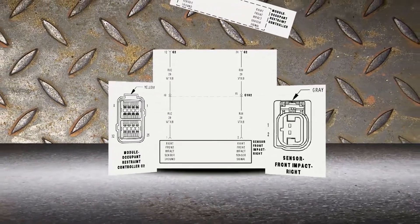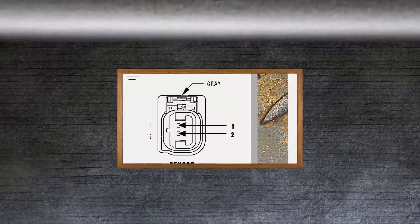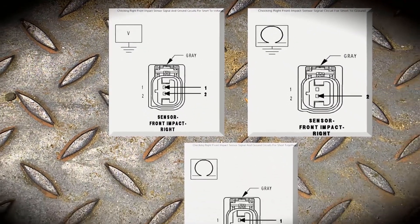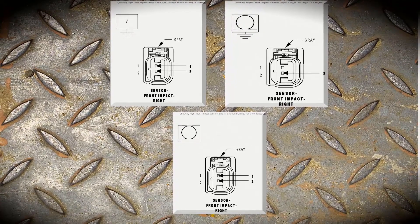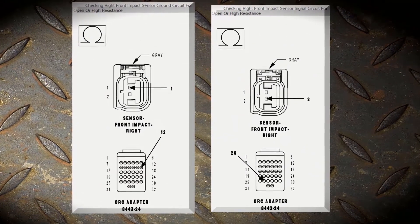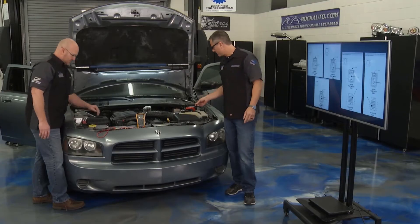The cool part is there are different tests you can do. In this test, it's specific for this circuit, but it works on all the circuits — any circuit. You want to check for a couple of things: short to voltage, short to ground. Make sure the wires aren't touching together — short to each other. And then just check continuity from where the sensor lies all the way back to the computer. They're pretty simple, but we'll even simplify it more. Let's go through each one of them step by step, and we'll start by making sure there's no voltage there.